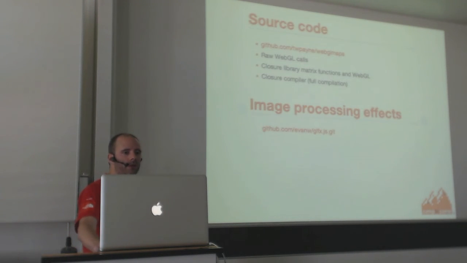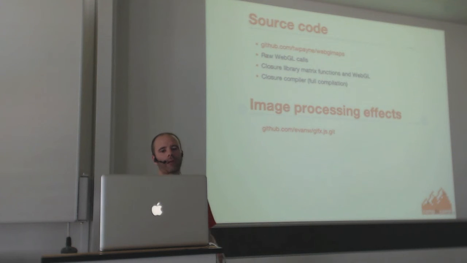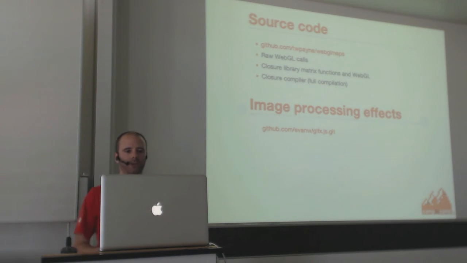So this is the code, the very simple demo, which is on GitHub. It's raw WebGL calls. Out of interest, I started off using three.js to do this, but three.js is very much designed for 3D, and it's quite hard work to convince it to do 2D. So I fell back onto raw WebGL.